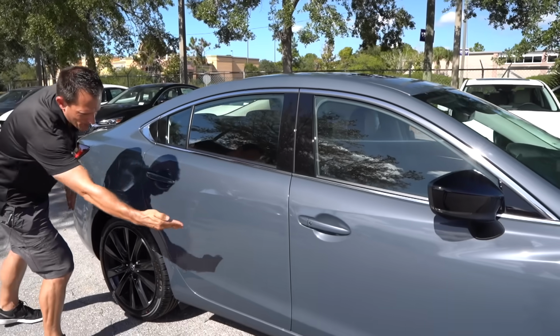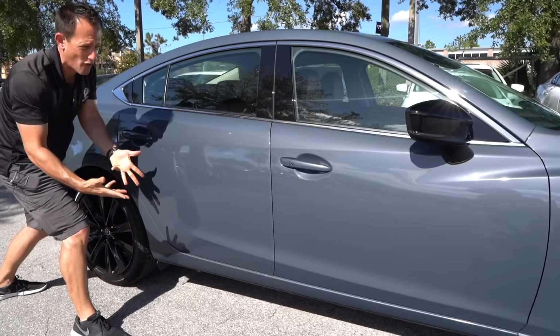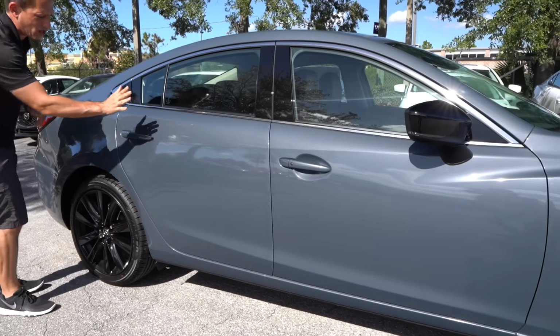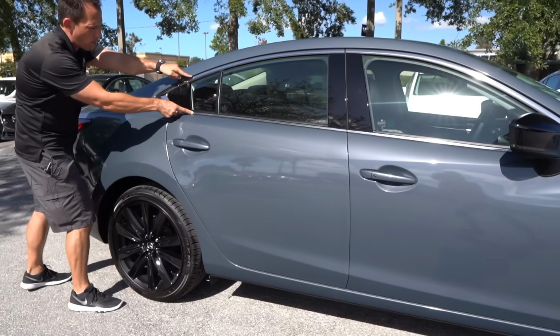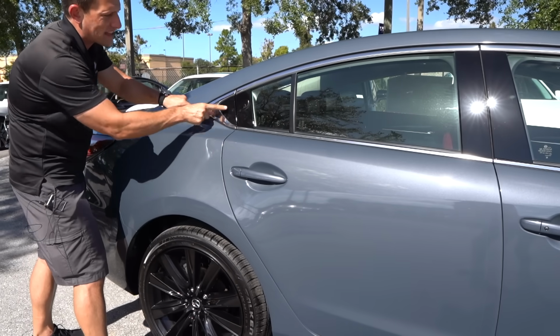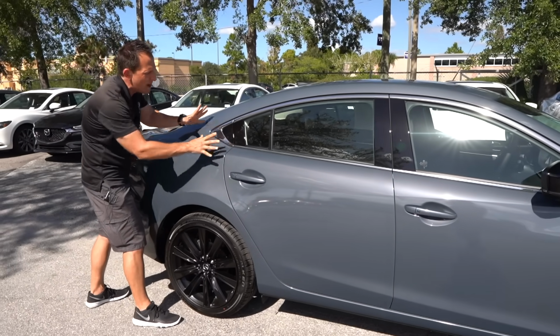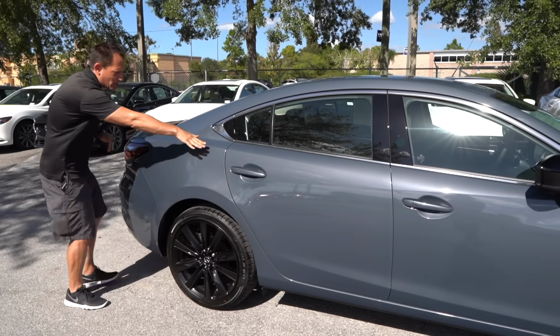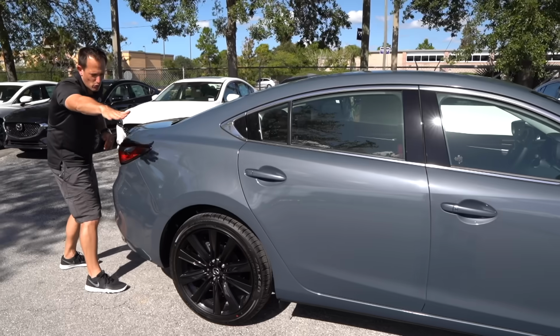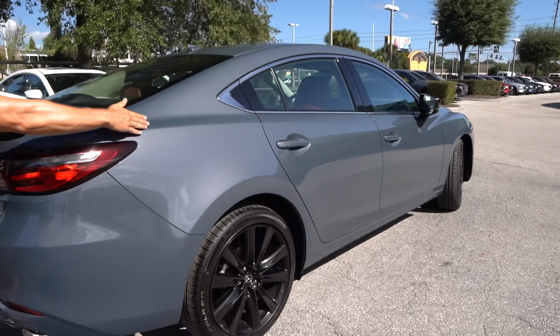Continuing down the side, the beautiful line, especially down below. And like I said, this design has been around for a few years, still looking super fresh, color matched door handles, even the way they bring the trim out into the rear pillar. I wish that they would have made this a little quarter window, but the gloss black is nothing too obnoxious. And then the fender, as Lori kind of swings it around, the way that the body line gives it a nice flared fender look.